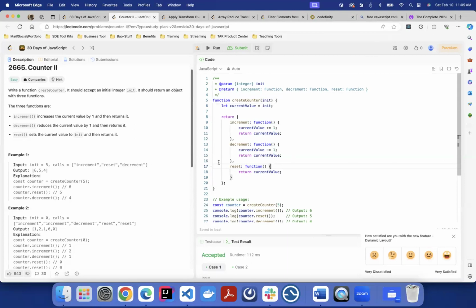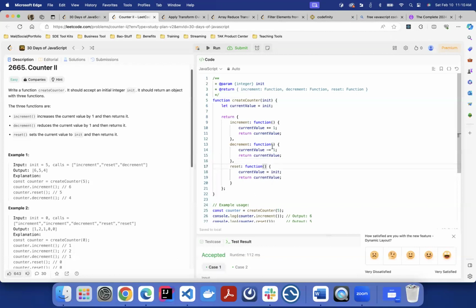Oh no, my bad, because we shouldn't change it. If we call it three times like this, then the current value up here hasn't changed. So the best way is to set up current value equal to init and return the current value.